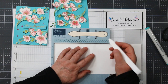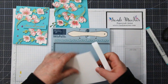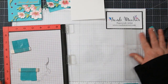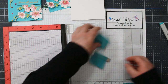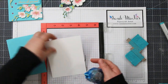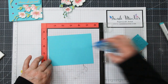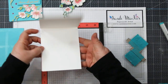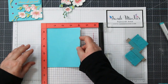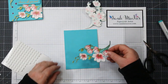And so I need a card base. This is Neenah 110 and 4 1/4 by 11, scoring and folding at 5 1/2. And I'm going to use foam tape. And I've got a cheap trick here for you. Pull out your MISTI, pull that foam pad out of there again, and to perfectly line up your card front that you're going to put on your card base, add your adhesive to the back of the card front, pop your card base into your MISTI in that top left-hand corner, nice and snug, and then you've got a nice edge to push right up against to get that card front on there perfectly.